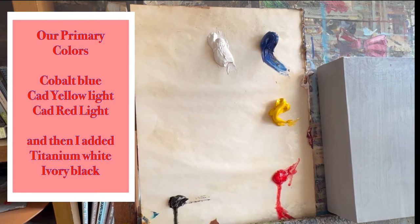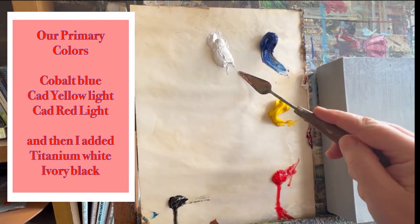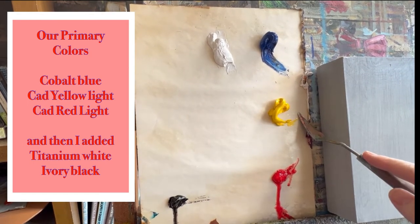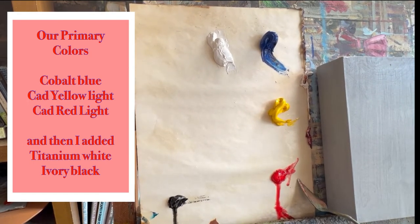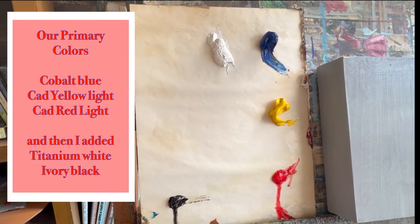All right, folks, I am going to attempt to do a landscape using only these colors. Now I have titanium white, cobalt blue, cadmium yellow, and cadmium red light. I have ivory black. Now, if I'm really wanting to do this challenge, I would only use these colors, but I'm gonna keep the black on hand in case I need it.